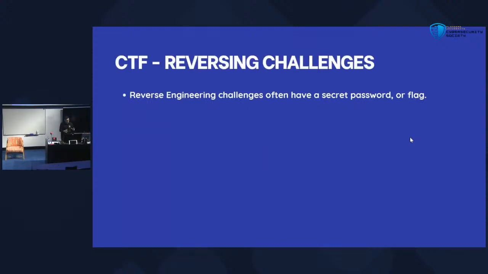So reverse engineering challenges often have a secret password or flag. So sometimes you enter the secret password and that will give you the flag. Other times the secret password is the flag. Our goal is to figure out what the flag is. So if it's solve the secret password and then you get the flag, or you just crack the flag, we're going to need to look at the application and figure out what it's doing.